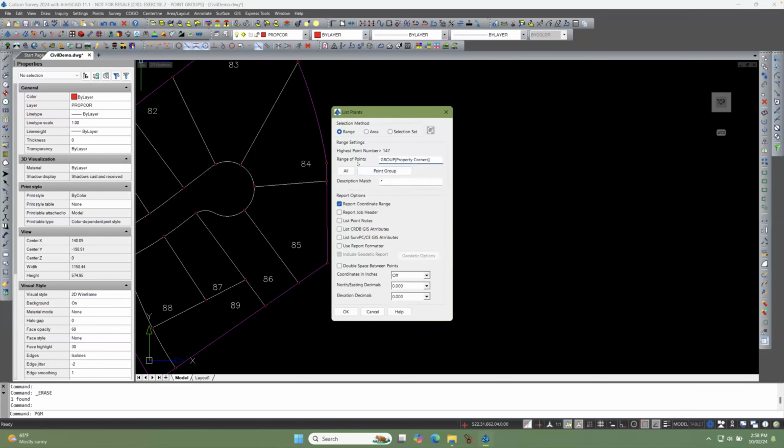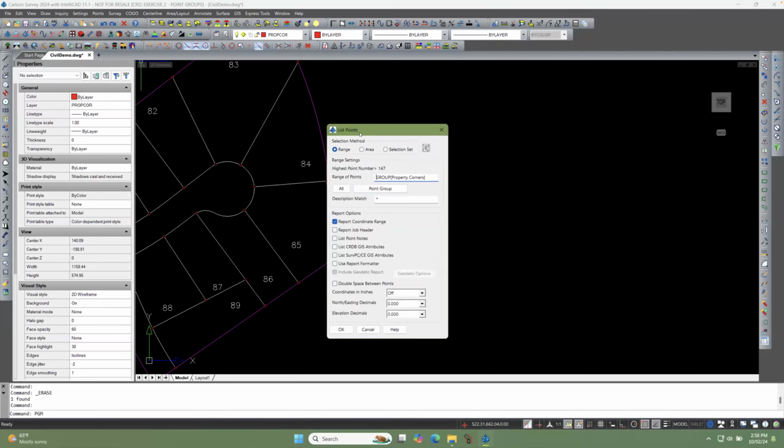You see its range of points is already set for the group, or I could have just chosen list points. You see, that's the name of the command right here, list points. So I could have just picked point groups from there and chosen it. But I've got it here and I'm going to say okay. And here now is my report.